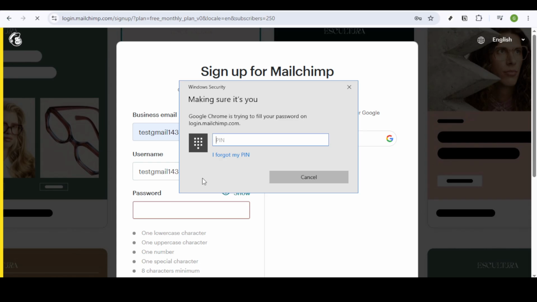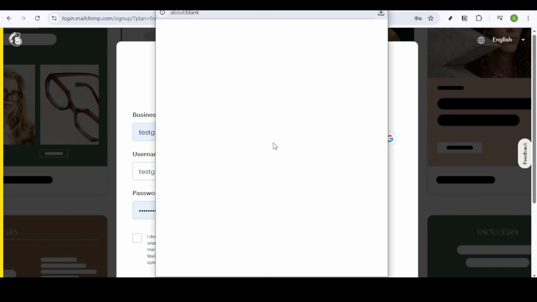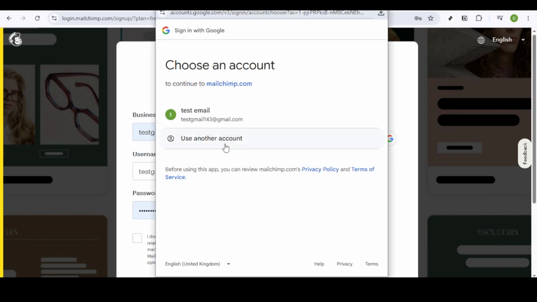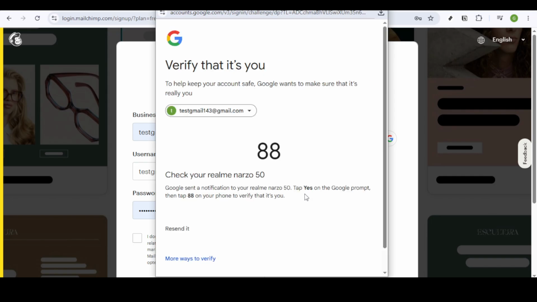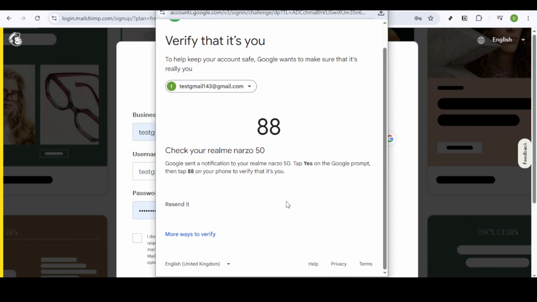Mailchimp will ask for some information to better understand your needs and to tailor your experience. You'll be prompted to enter your full name, which is essential for identifying your account. Although entering your business or organization's name is optional, it can be helpful if you're using Mailchimp for professional purposes. Similarly, including your website is optional as well, but can assist in personalizing your account. Moreover, inputting a physical mailing address is a non-negotiable part of the setup. This is important to comply with email marketing regulations, ensuring that all your campaigns adhere to legal standards.